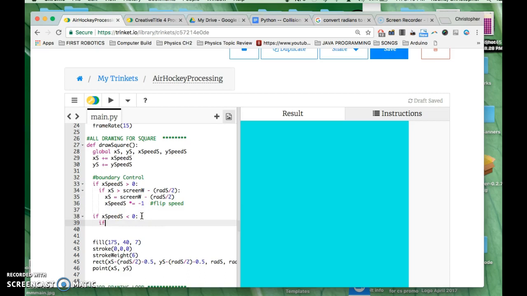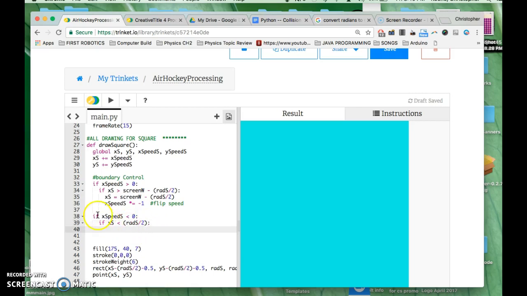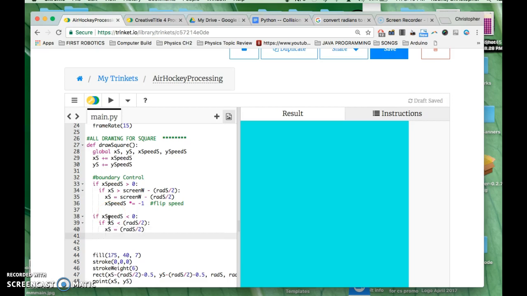So we're going to say if xs is less than, and basically we just care that it's going to here, then we set xs to be equal to this, and we flip the speed again.